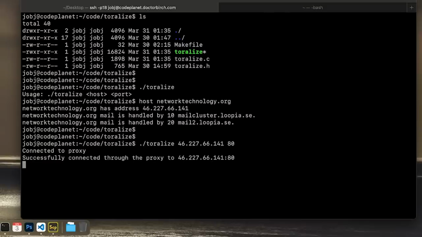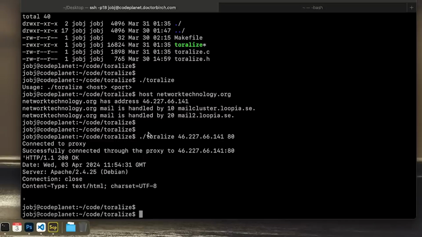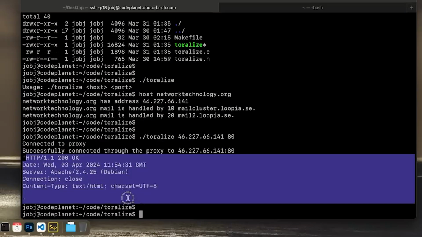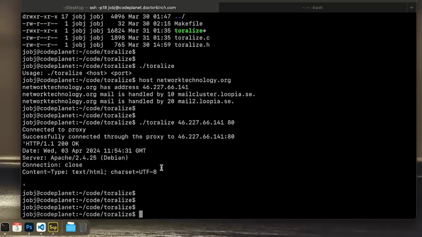Okay, there we go. Sometimes when you use the Tor network, it's quite slow, but more often than not it's quite fast. But as you can see, we connected to the proxy. We successfully connected through the proxy to the destination, and we communicated with the web server on the other end. So the biggest part is done.